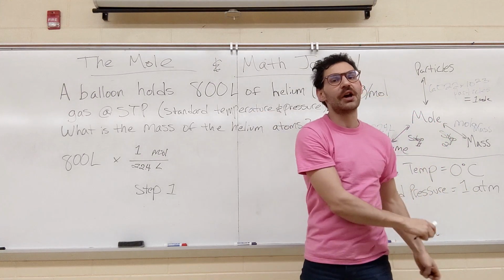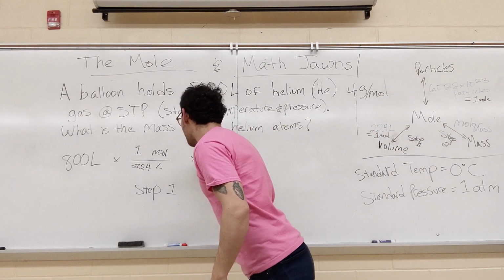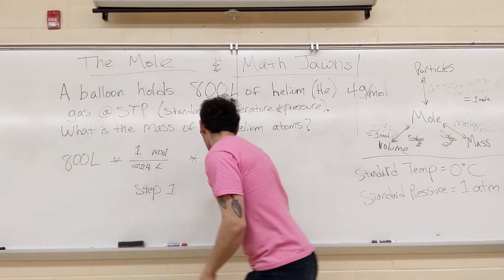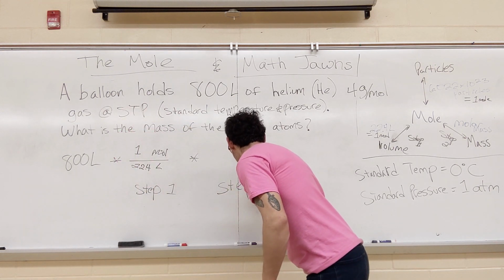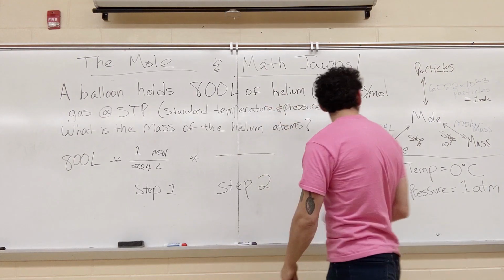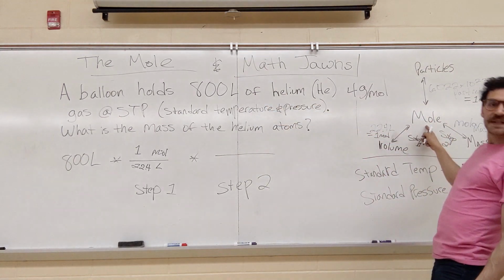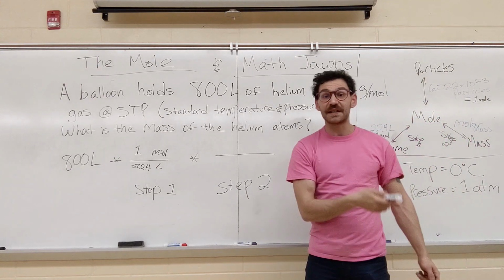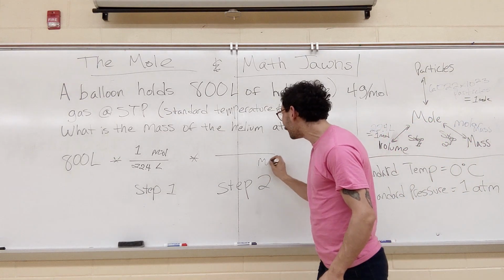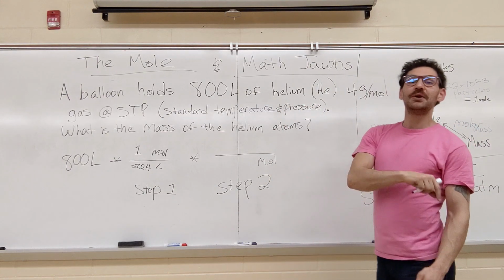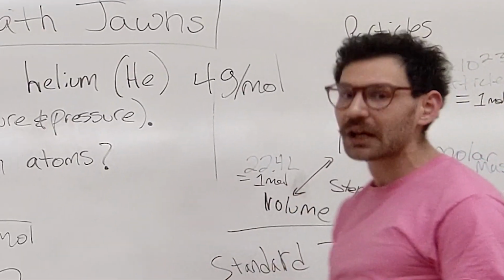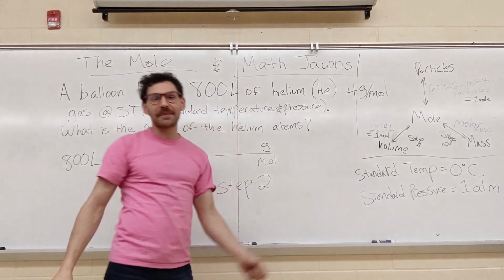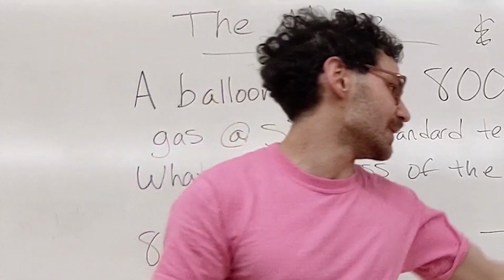Well, let's just do this all consolidated style. I'll just pop in my next conversion factor for step 2. What am I doing in step 2? Well, I'm converting from moles over to mass. So moles is the unit I'm going to get rid of. That's my old unit. And at the end of step 2, I would like to have mass units, which are typically measured in grams. So I'll pop some G for grams up there.